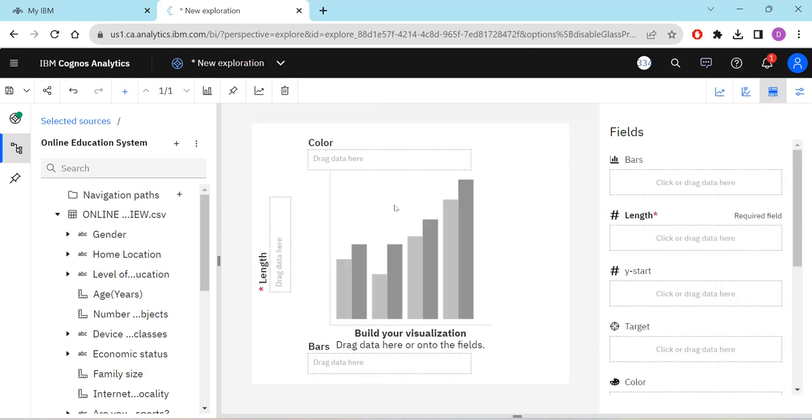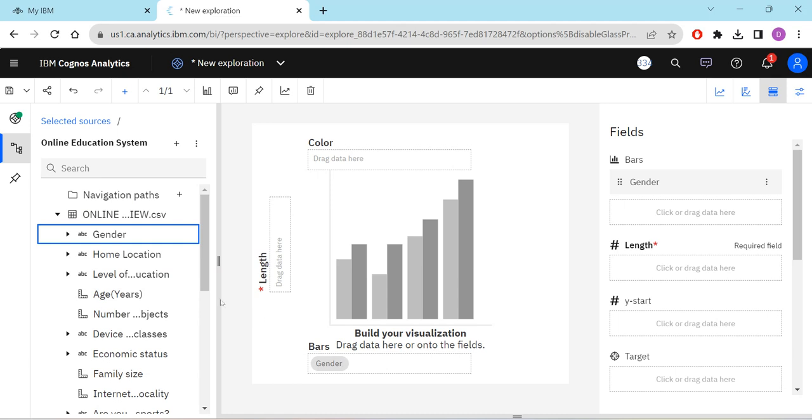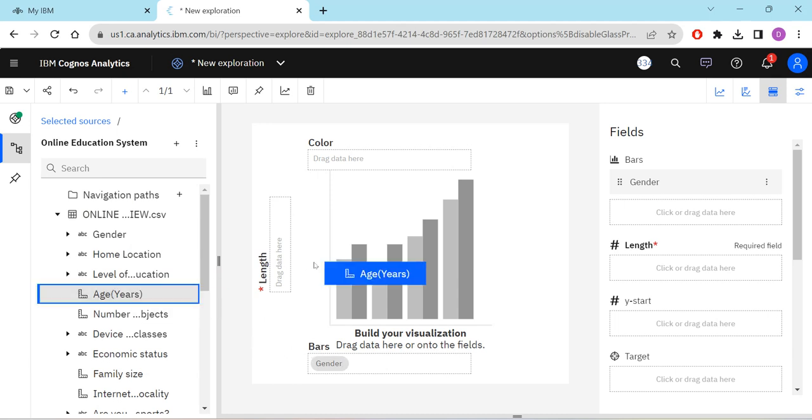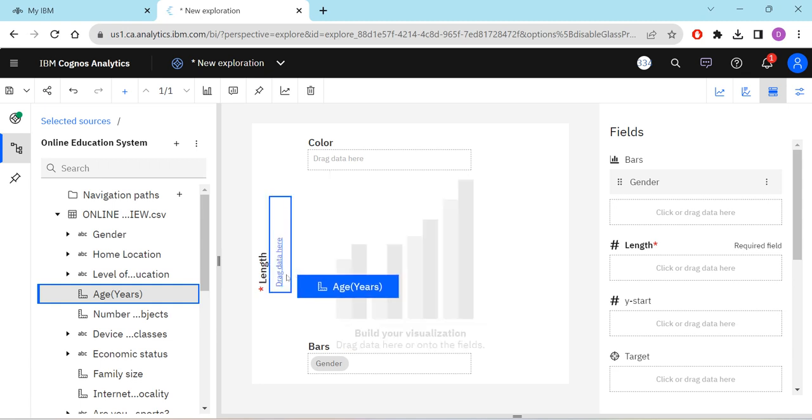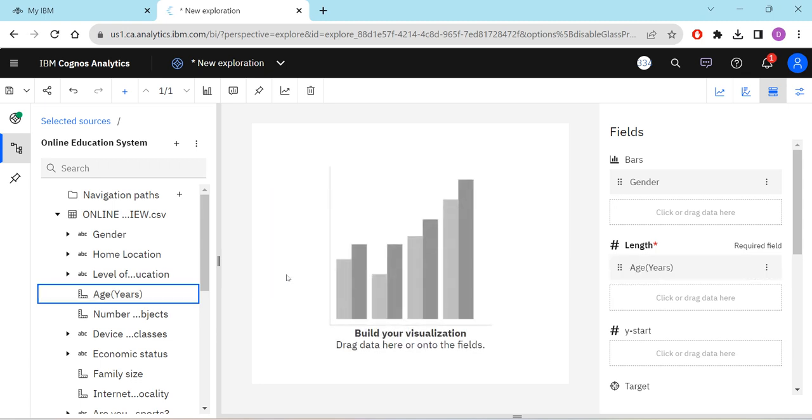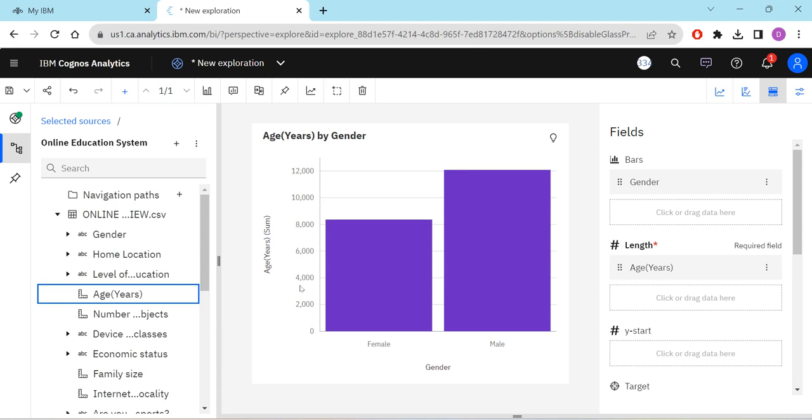Once the column chart is selected, we are supposed to give the length of it, and we are going to say something about the bar. So let me choose gender as the bar. I just click it and drop it here, and I want to categorize it based upon the age. So I'm clicking the age and making it the length.